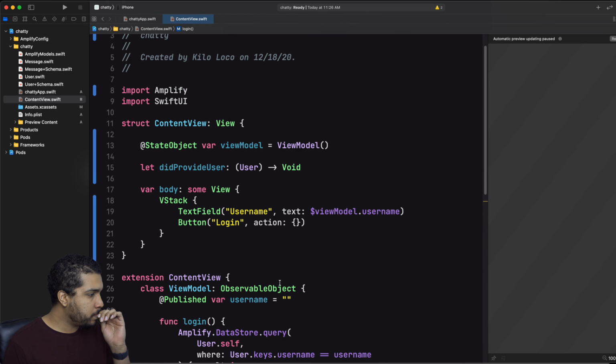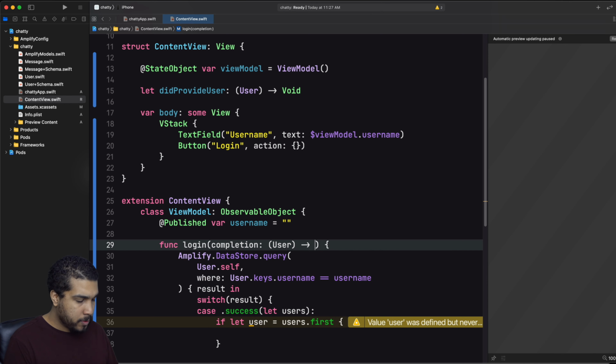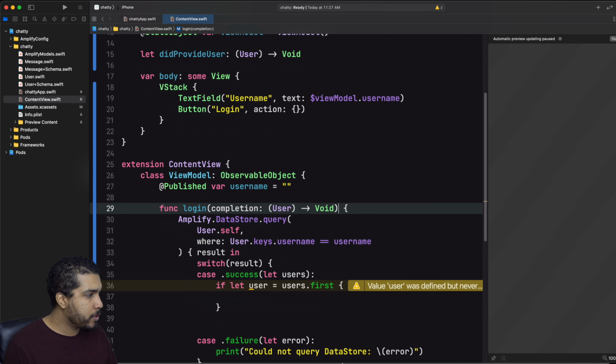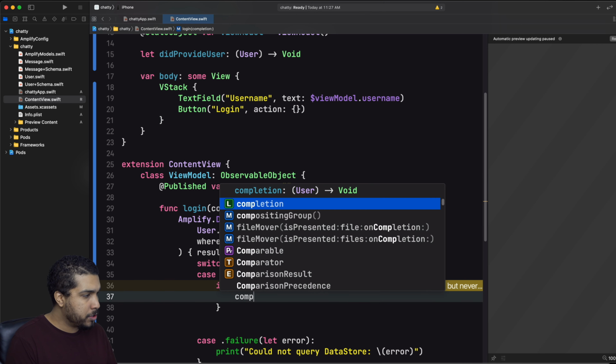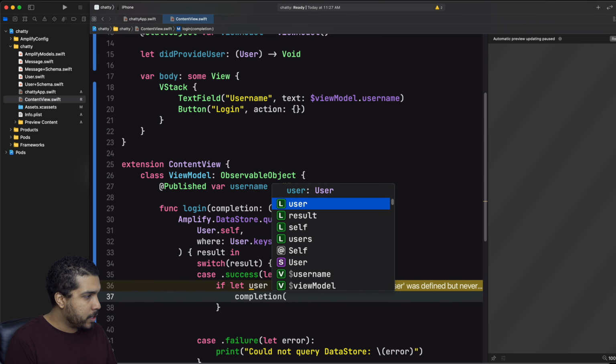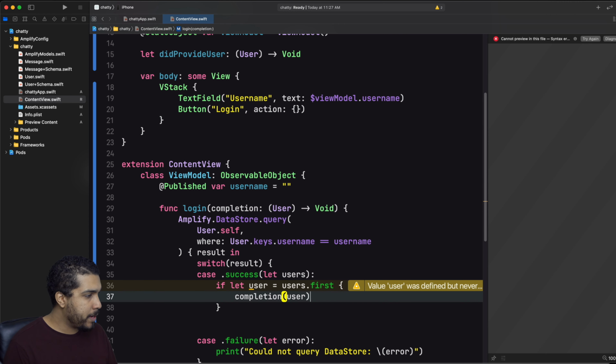We'll just do completion, and we'll say we're going to provide a user, void. All right, so then we can do completion, and we'll say this user, we're passing that user.